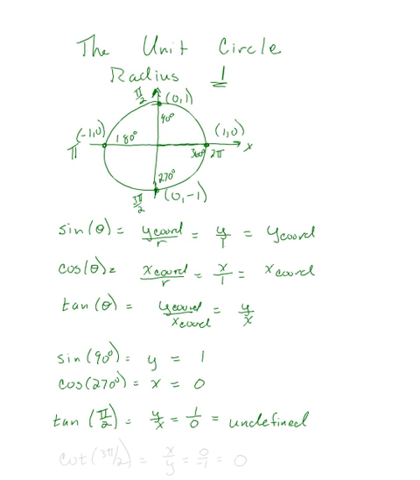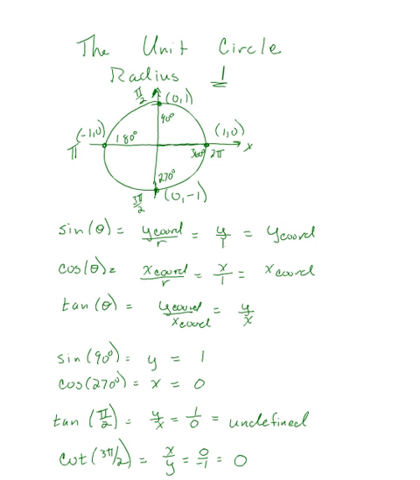One more, let's try the cotangent of 3 pi over 2. Okay, so I'm looking at my unit circle, spin around to an angle of 3 pi over 2. I see my coordinates are 0 and -1. That's x over y this time. My x coordinate is 0. My y coordinate is -1. 0 divided by -1 is 0.